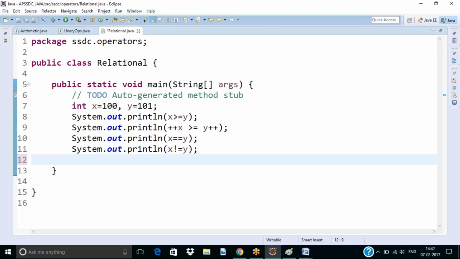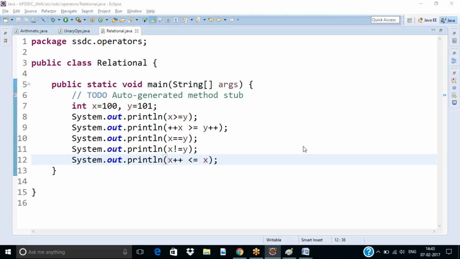Okay, then this out, X++ is less than or equal to X. Whether it is true or false, can anyone ping on the chat box? X++ less than or equal to X, either true or false.